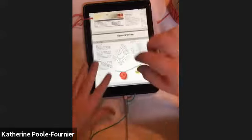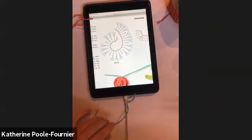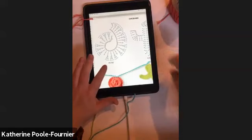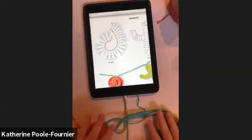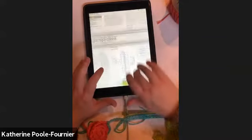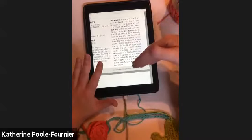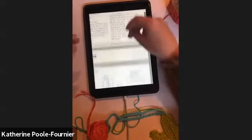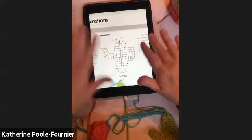So I'm not sure if we have an extensive tutorial on how to read our charts, but it is definitely something that you should take the time to learn to do for little things like this, in particular in granny squares. It makes it much easier to discern where you are in a pattern, because crochet text can get, even though we do our best to truncate it for ease of reading, it's easy to get lost in this big body of text. And I find that that is so much more clear once you understand the semiotics of it, I guess.